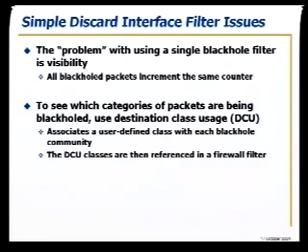To take this a step further requires a little bit more effort, a little bit more configuration pieces, but gives you a lot more visibility. What we're going to be doing is using destination class usage, or DCU. You're going to have a policy that you apply to your forwarding table that matches your BGP communities for black holes to a destination class that you define. What that allows you to do then in your filter is have a match criteria on that destination class and then have some actions.